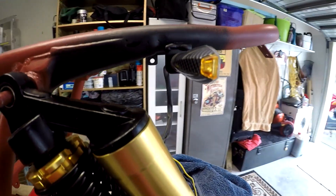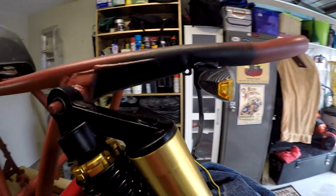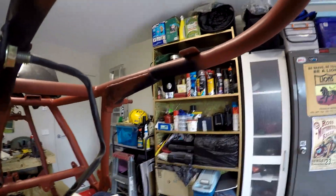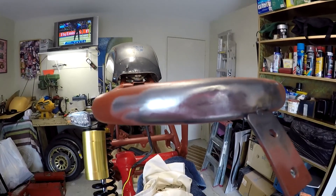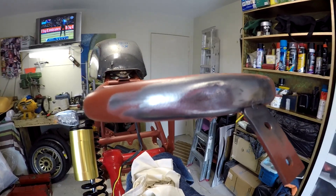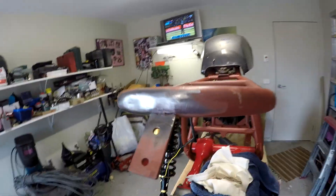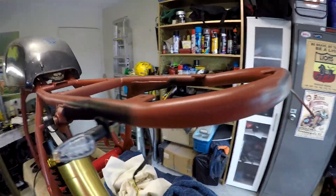OK so that's better. I cut the brackets off the frame and relocated them, so there's plenty of clearance there now — and the other bracket on the other side as well. I've removed the paint from the offending indentation and I just need to mix up some body filler and get that squared away. Then I'll put a little bit more etch primer on there and we'll be good to go to the painter. Exciting times.